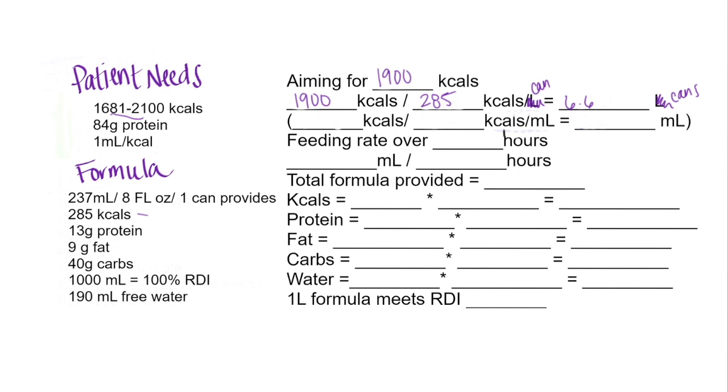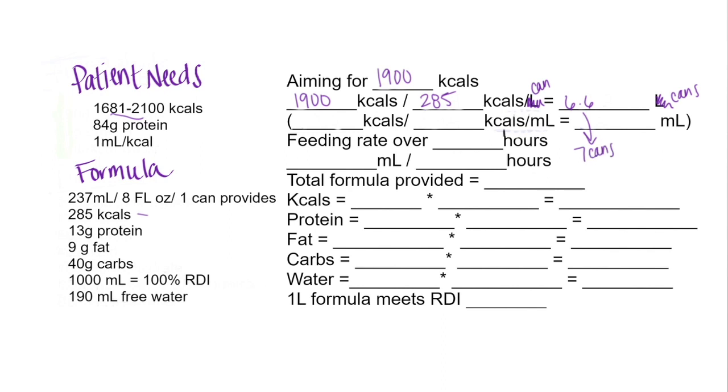3/5 of a can can be hard to estimate, so I like to estimate and maintain some level of cans that is either a whole can or a half can provision for our patients. In this case, you could round down and do 6.5 cans if you wanted, or you could round up and do 7 cans. So for this example, I'm going to go ahead and round up and do 7 cans.